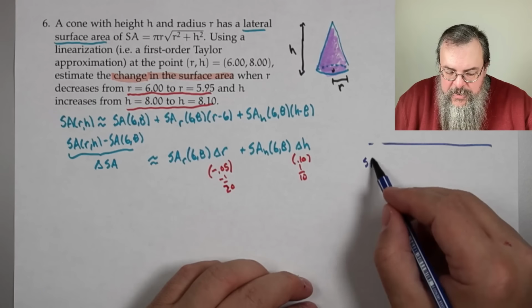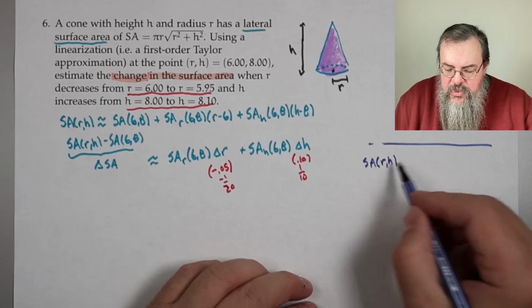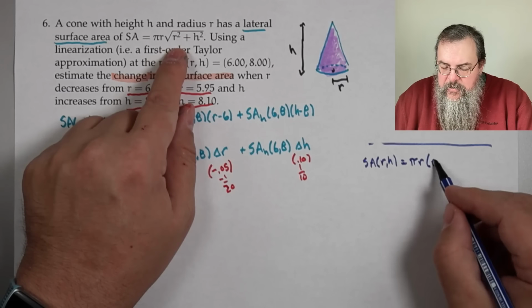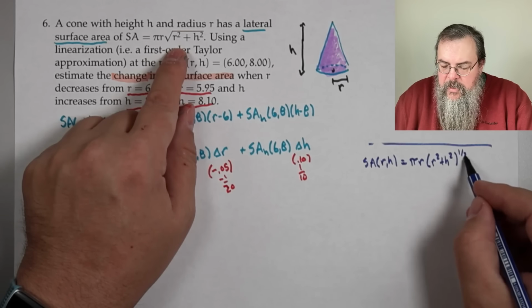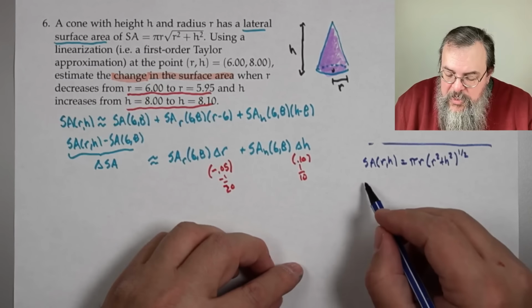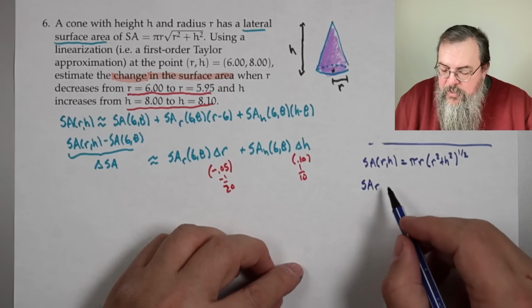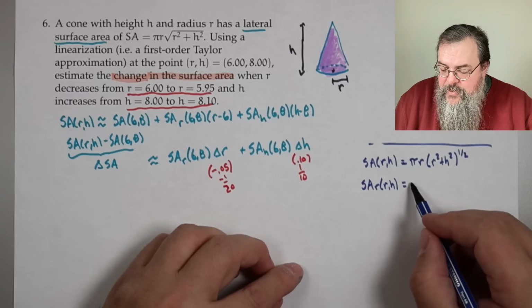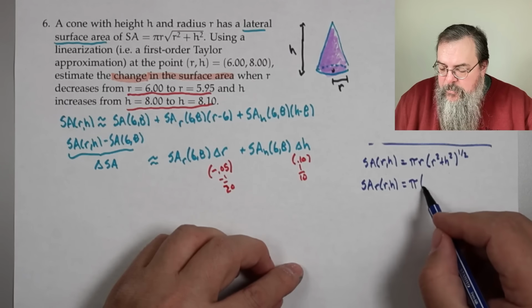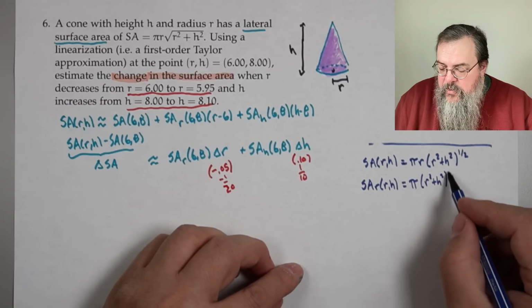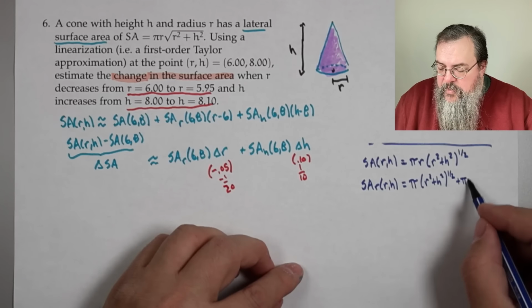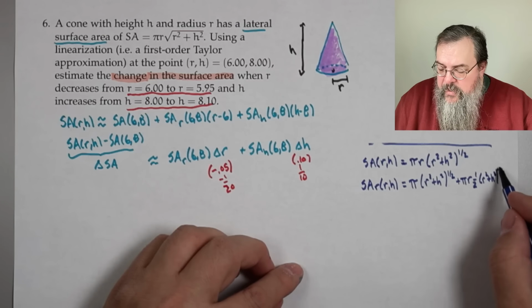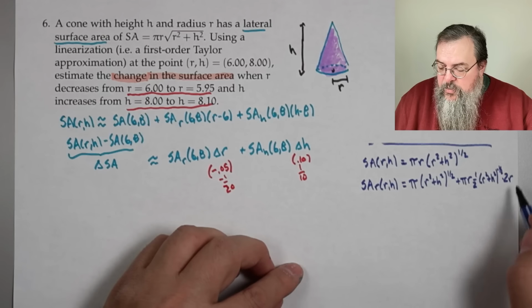We have that our surface area as a function of r and h is pi r times, and we're going to write this in our calculus-friendly way, the 1/2 power. So, taking the derivative with respect to r, r shows up in two places, so we're going to need to do a product rule and a chain rule. So the derivative of the first will just leave us with pi times 1. We have the second, r squared plus h squared to the 1/2, plus pi times r. Then the derivative here, the 1/2 comes down, r squared plus h squared to the minus 1/2, and then times the derivative of the inside, which will be 2r.